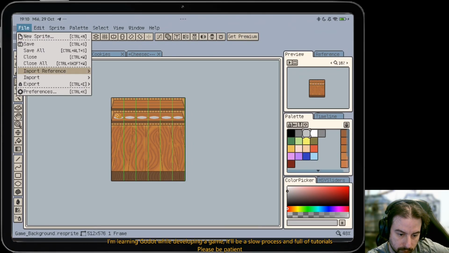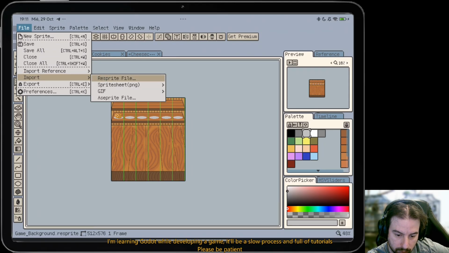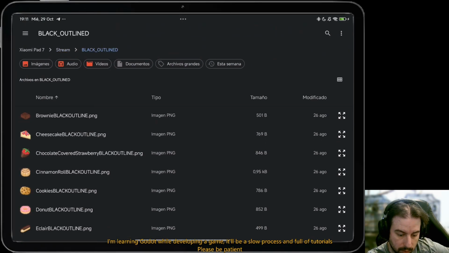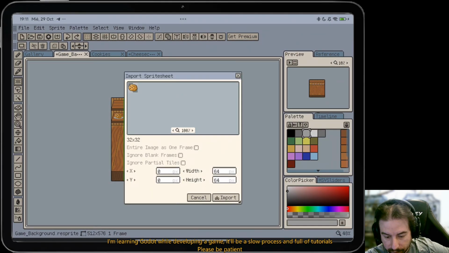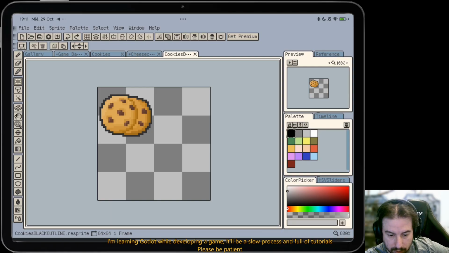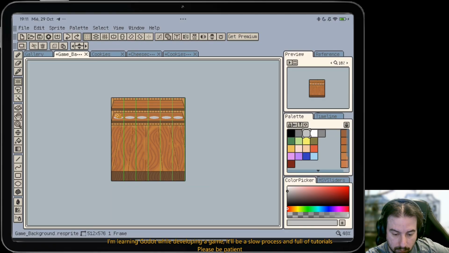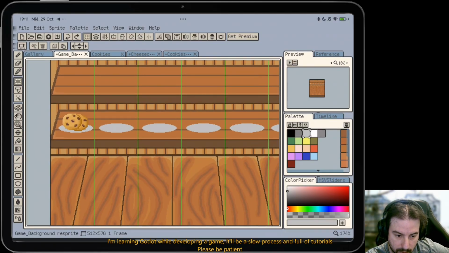Import spreadsheet from files, and we go to black outline and this. Let's import, select them, copy them, and paste them. Try to make them the same size.